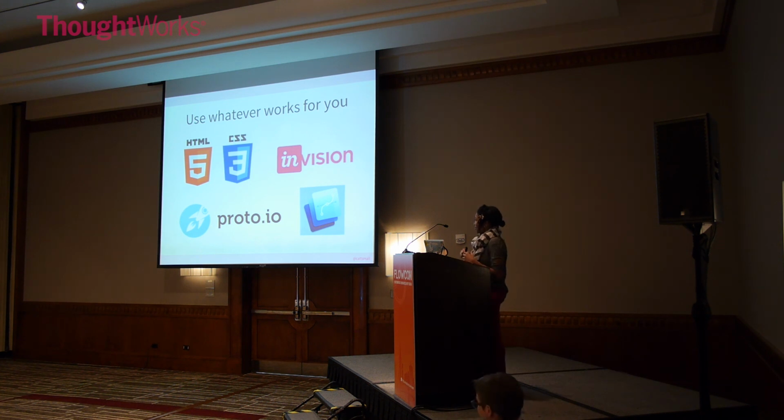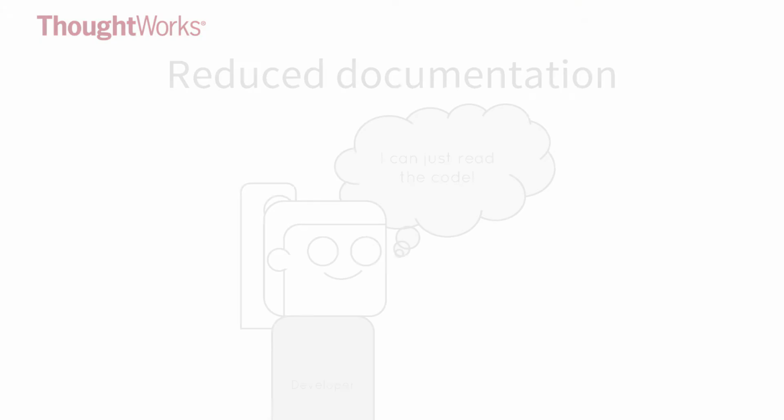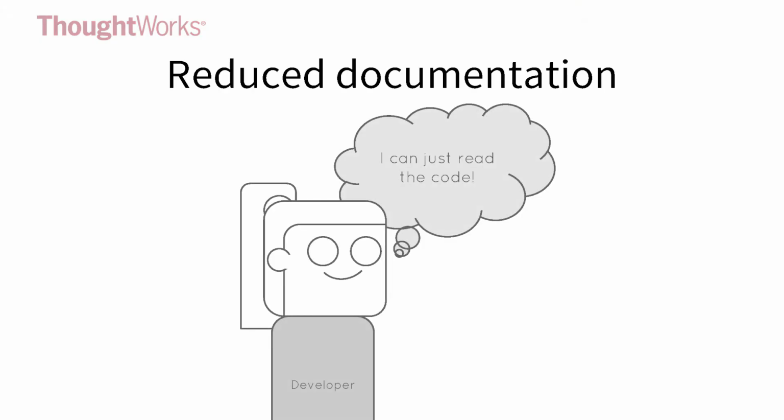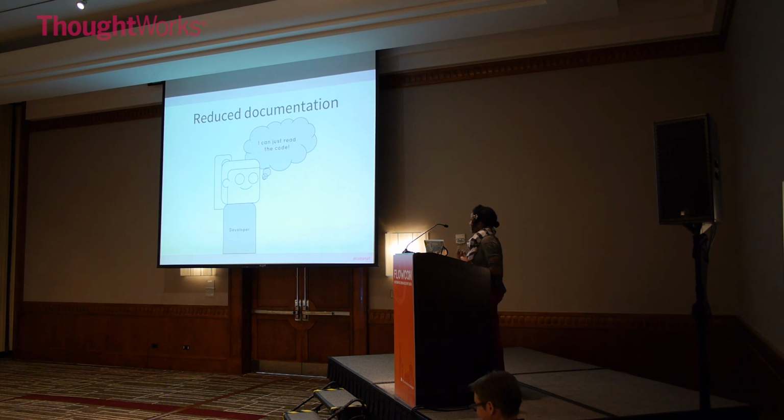Even if you don't think you want to code, there are solutions that you can do with paper sketches. So there are endless prototyping options available, but I definitely recommend using what your team's using. The reason for this is reduced documentation. If you work in the framework that your team is using, you can just send them the prototype and say, hey, check it out, click around, and then they can look in the code and possibly copy and paste some things.